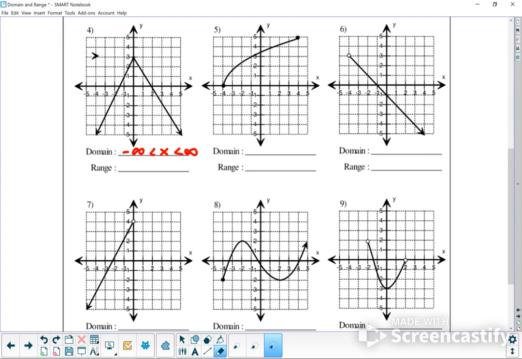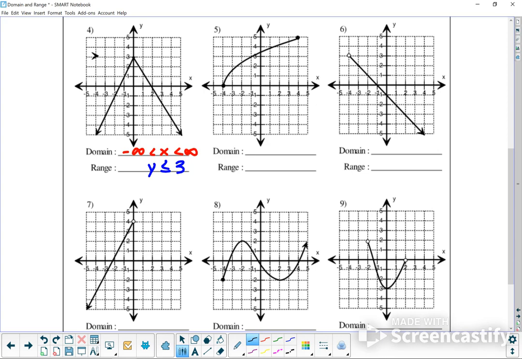If you need to stop or rewind it or listen to it again, it's fine. The range, it's going to keep, see the down arrows, diagonally down, but still go down. So it's going to keep going down, and it's going to go up as high as 3 only, and actually stops at 3. So it's going to be Y is less than or equal to 3. Okay, so pay attention to those arrows. Those arrows mean a lot.